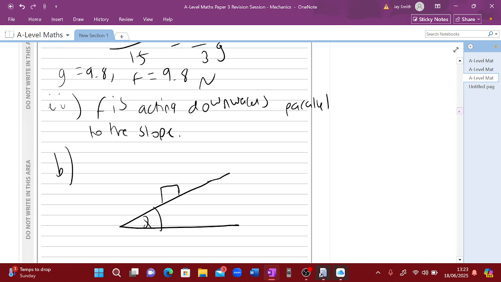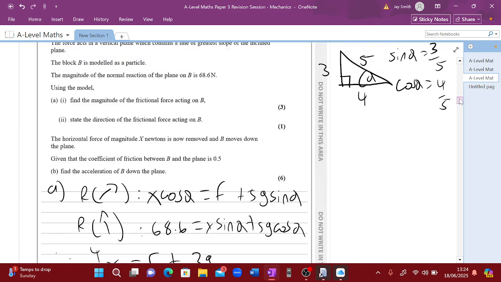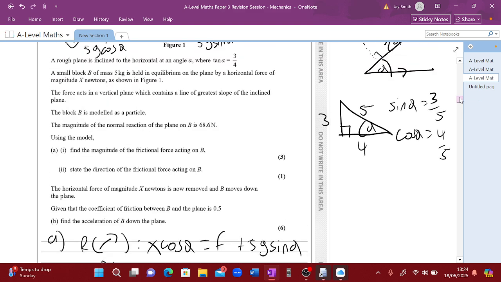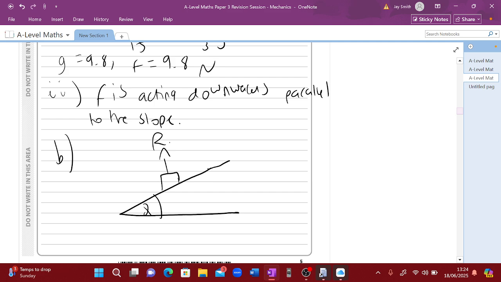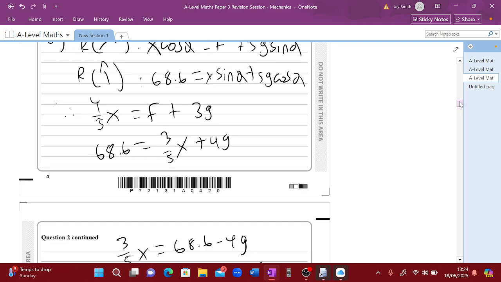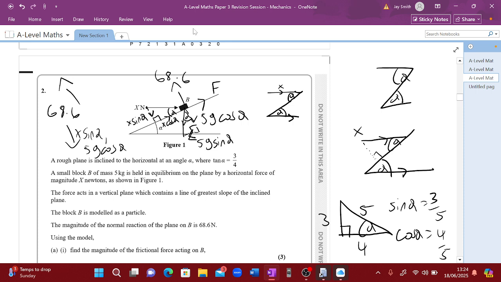So that's our particle. Now, a reaction force is still going to be 68.6 because that's not changed. Actually, no, it would. Sorry, because we had the two components for X, it might affect the reaction now. But that's fine, we'll call it R. So reaction would now be R. It wouldn't be 68.6, because remember in part A the reaction force was acting perpendicular. X also had a perpendicular component of X sine alpha. That's gone away now, so that will adjust R throughout the reaction.